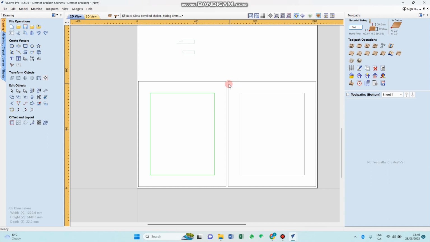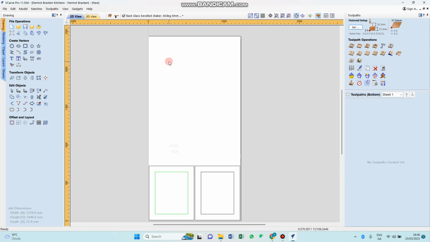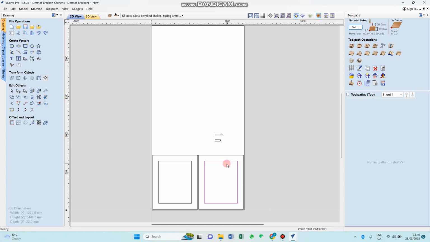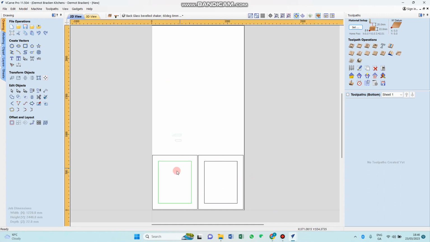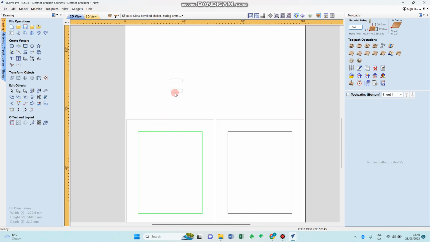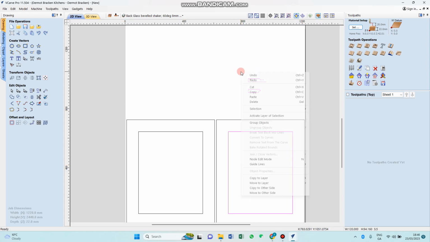Okay, so now I just want to be sure that the door I have is actually the back of the glass one. So if I turn to the front, it should be pink. Noting that when we flip along the X direction, it's on the right hand side on the front, and the back should be on the left hand side. Bang on. So that's the correct layer now that we want to associate with the glass profile. Now I'm just going to copy my drawings to the other side.